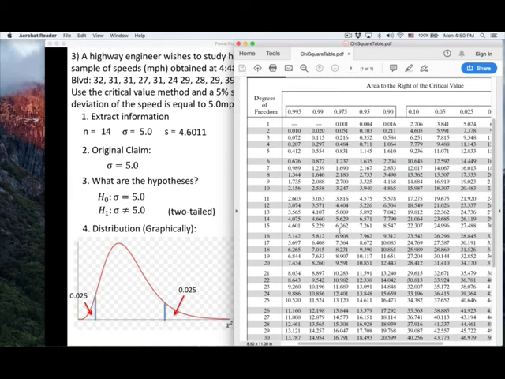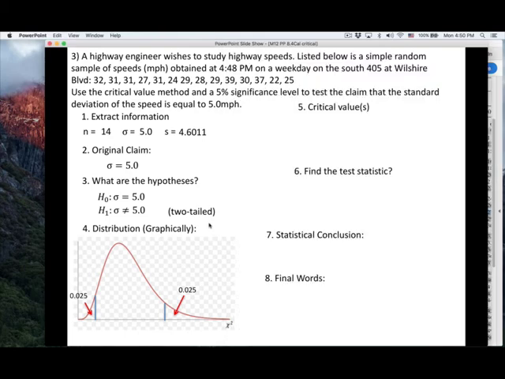Okay, right here. So there's a degree of freedom here. And then first, let's find out the critical values to the right in here. So look at the degree of freedom is 13 and the area to the right is 0.025. So 0.025. So the first critical value will be 24.736.